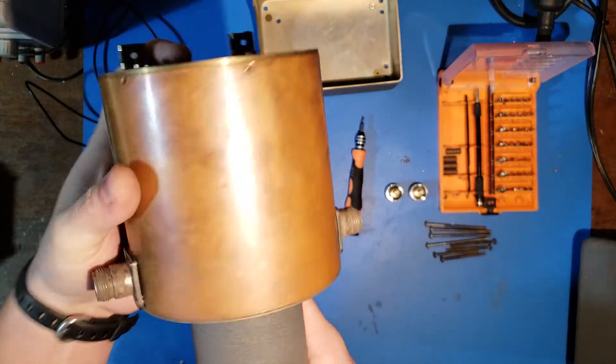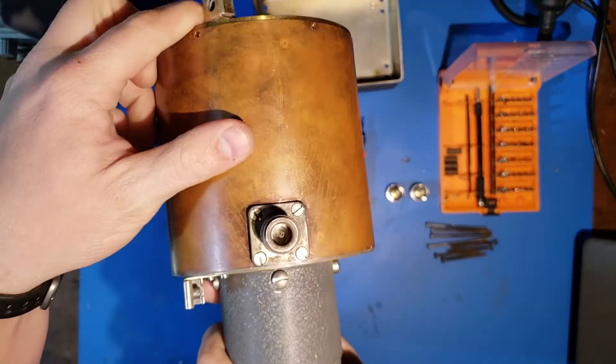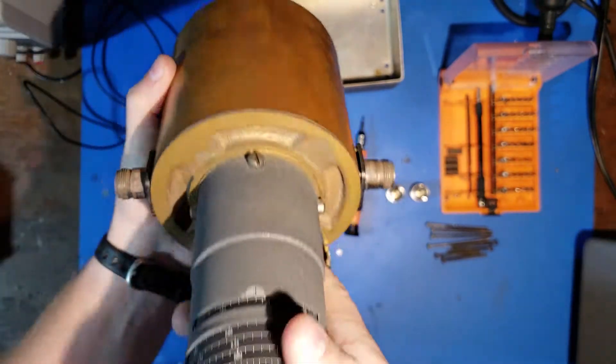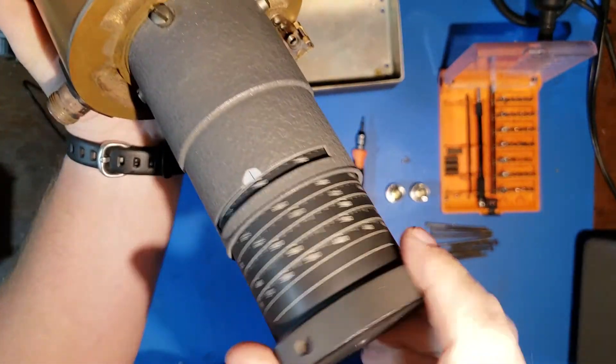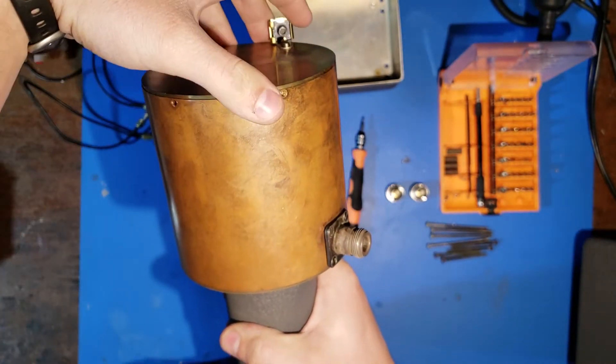The actual cavity filter is a copper cylinder with end connectors on the sides, and a brass backplate, and a brass front plate, and then a dial that will adjust the cavity size in order to change the resonant frequency.